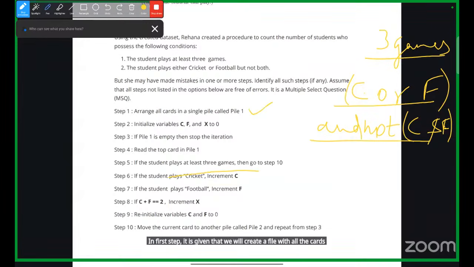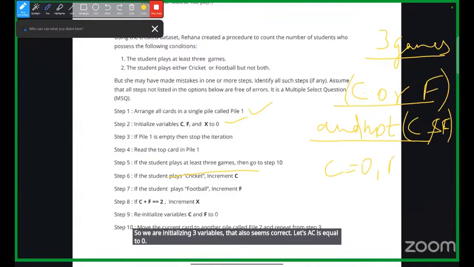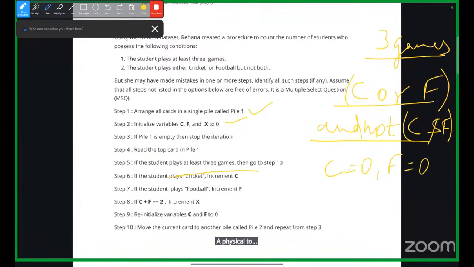That seems correct. What about this one? Initialize variable C, F, and X to 0. So we are initializing 3 variables. That also seems correct. Let's say C is equal to 0, F is equal to 0, and X is also equal to 0.